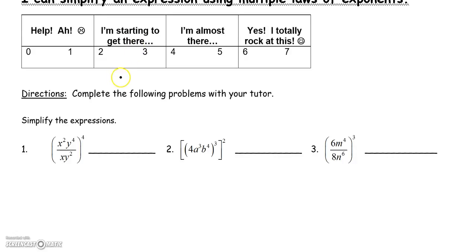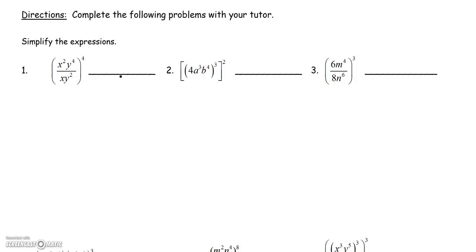And the approach that we're going to take here is we're going to try and do our best to simplify what's in the parentheses first before handling any exponents outside. You could do the reverse, but that's just the choice that we've made here to keep the numbers simple and be able to deal with them that way. So let's start with question number 1.